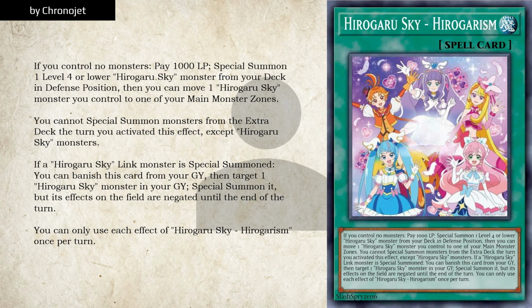This looks like a pretty smooth operation. It looks like you can easily link climb like the submission mentioned. So I like the way that the deck works. I like the premise of it. I think it's very easy to understand. The effects are pretty straightforward.